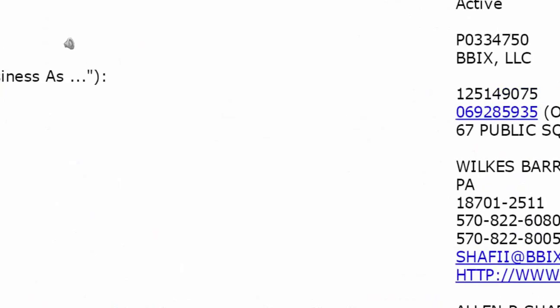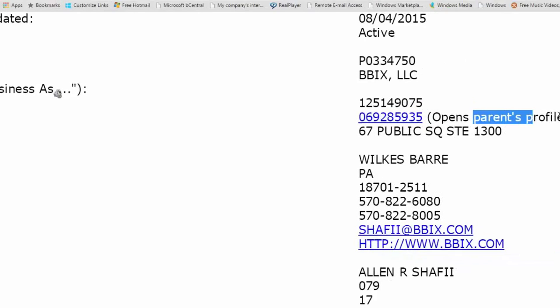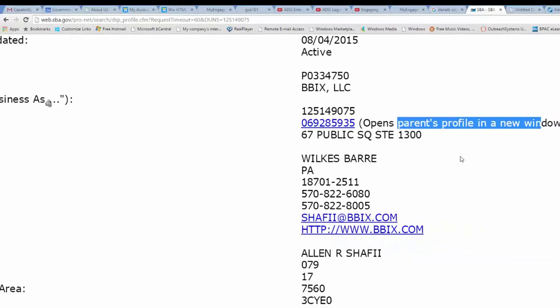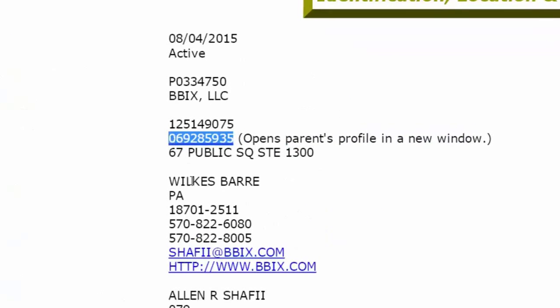So here it says that they have a parent company. By diving deeper into the SBA profile, it tells you that they have a parent company. Someone may have bought them out.